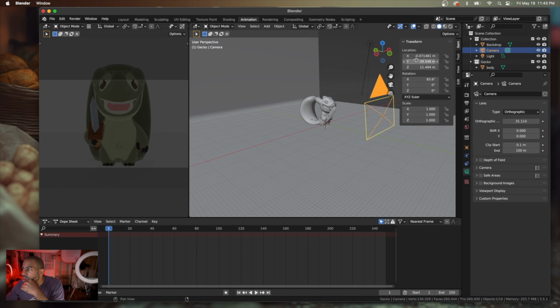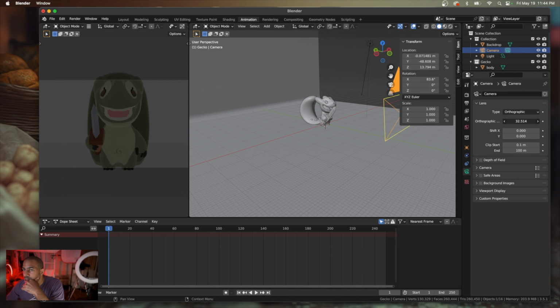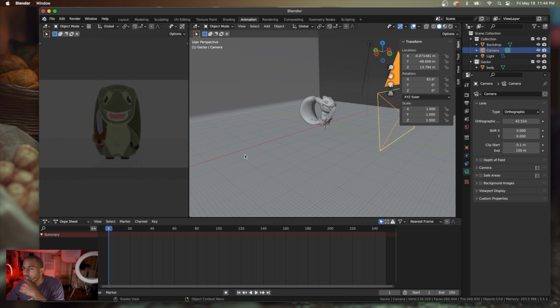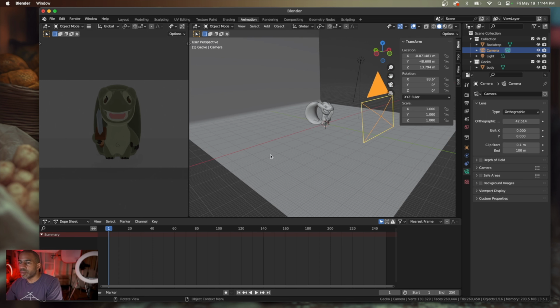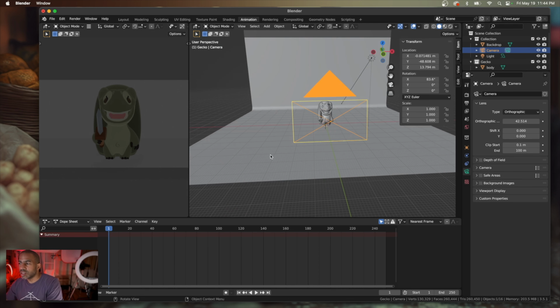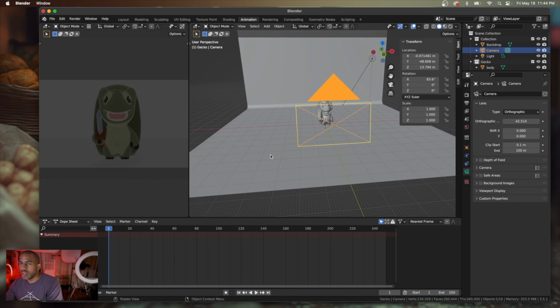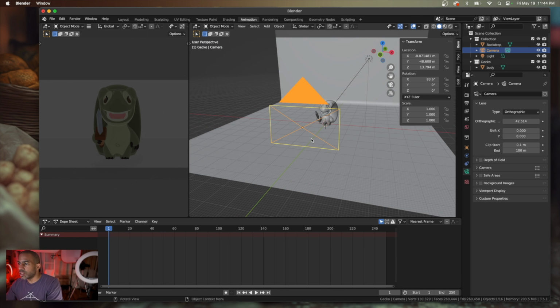Okay, location, Y. Let's bring it back further. And then up. Okay. All right, so that's decent enough now. I know that's not going to be his position, but it's decent enough for now.